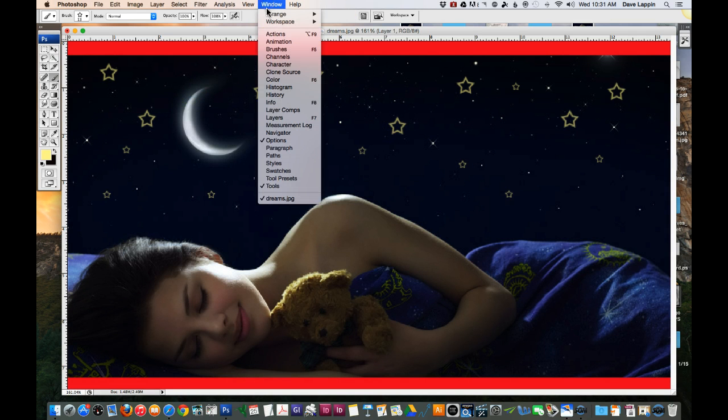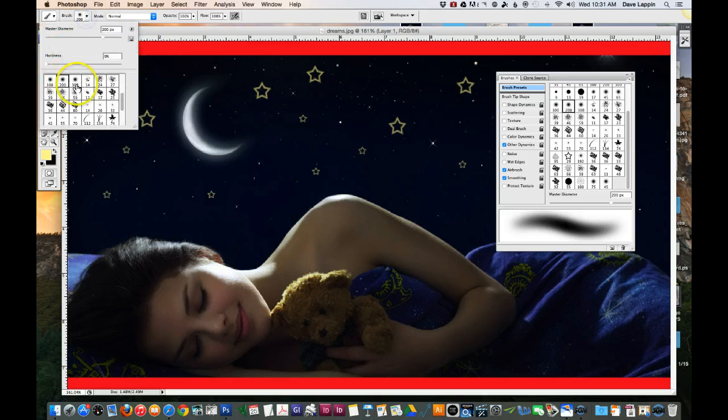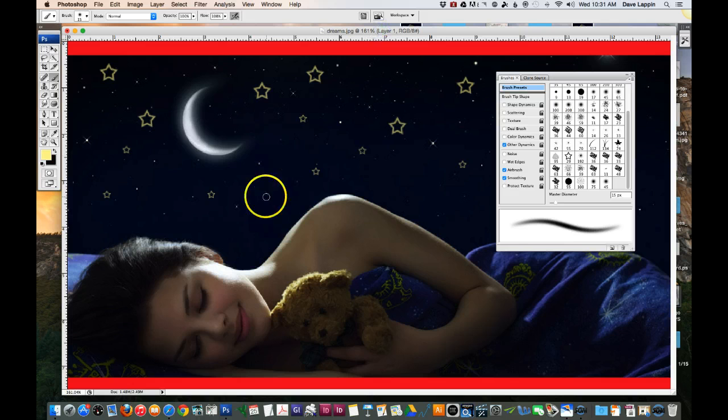You have a lot of different brushes at your disposal. You have what I call blurry brushes here. That's a little big for what we'd want to use. If I want to use something smaller, again, I go up here to the slider and move that to the left. And if I want to brush, I'm going to click on the image here. If I want to brush, I simply do it like so. And again, you can undo that. And so that's very simply the brush palette.